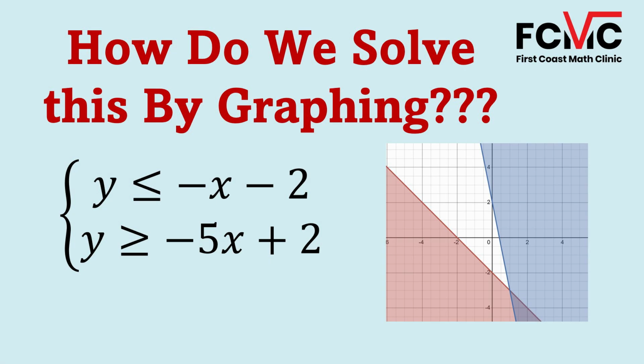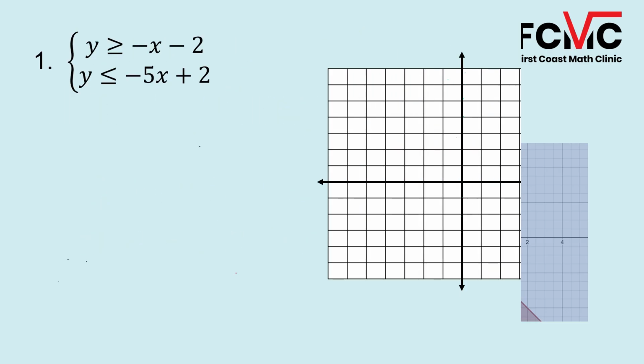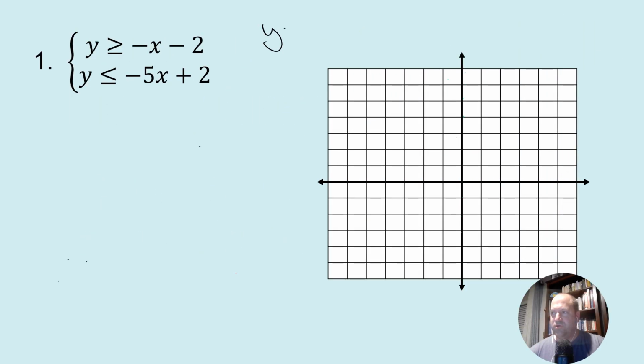In this video, I'm going to show you how to solve systems of inequalities by graphing. Let's get into it. So for our first system, to graph these, we're going to use slope-intercept form to graph both of our systems. The only difference is that in slope-intercept form, we have an equal sign compared to an inequality here and here, but our slope and our y-intercept are in the same location. So we can still graph them as if they were in slope-intercept form.